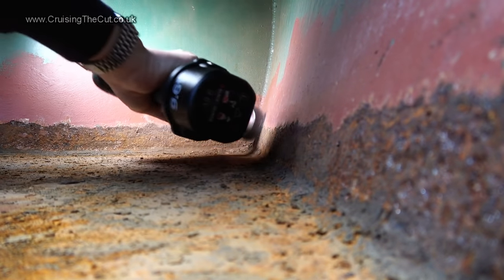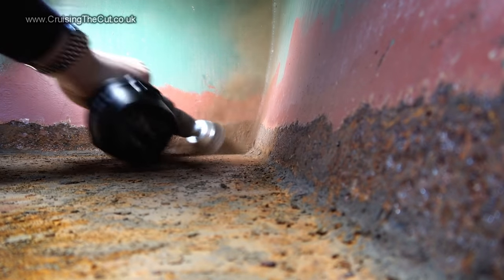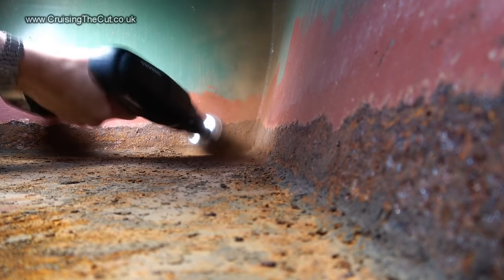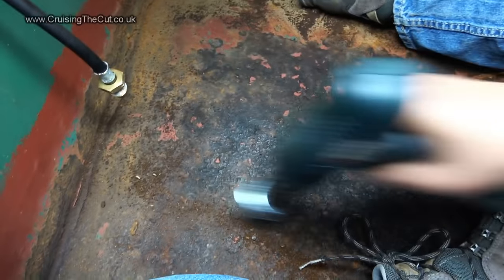Here goes — inside the locker with the drill. Don't do as I did and only wear a knotted hanky as a mask; that was stupid of me and I felt ill for days afterwards. Well, after just several minutes of hard work it turns out the batteries on my cordless drill apparently have the lifespan of a fly and are tired already. With a couple of hours needed to recharge them, this is going to take forever — so I'm resorting to simply using the drill by hand, just scrubbing it across the floor of the gas locker to raise the rust. It's actually doing a better job than when it was drilling — surprisingly effective, but boring and hard work.